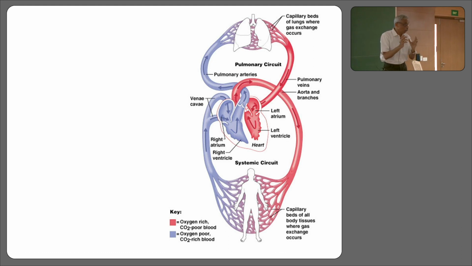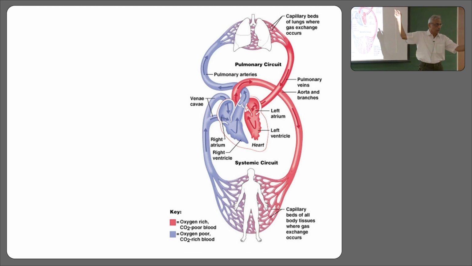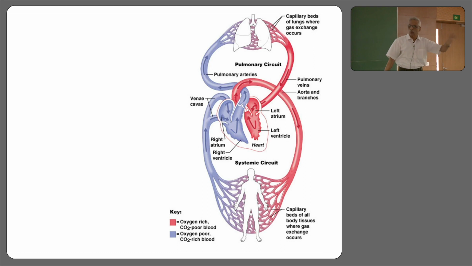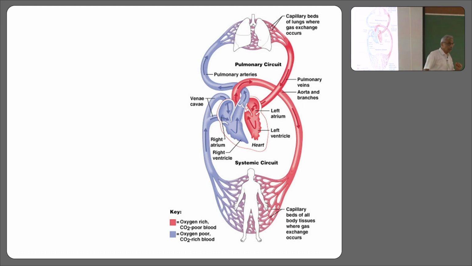But the moment it is going to contract, the blood would like to go back into the atria. So you need to stop it. Therefore, you have the valve. What valve do you have there? Tricuspid. So the tricuspid valve has to close. Because of that, when the tricuspid valve has closed, the blood has only one passage to go. This is the only passage. What is this passage? This is the pulmonary artery, which will take the deoxygenated blood to the lung for oxygenation.